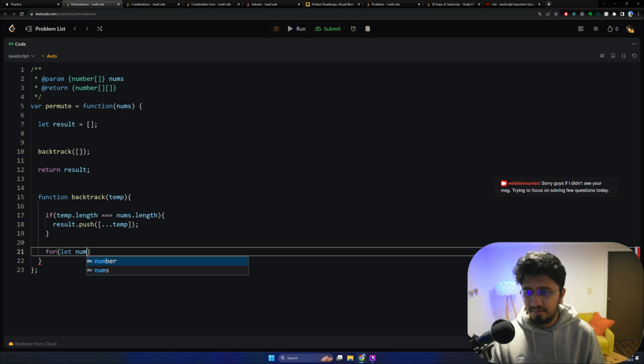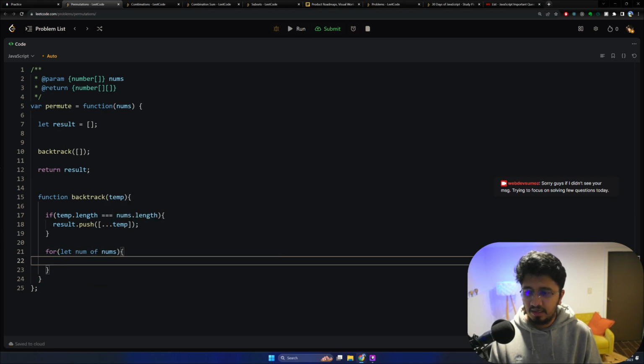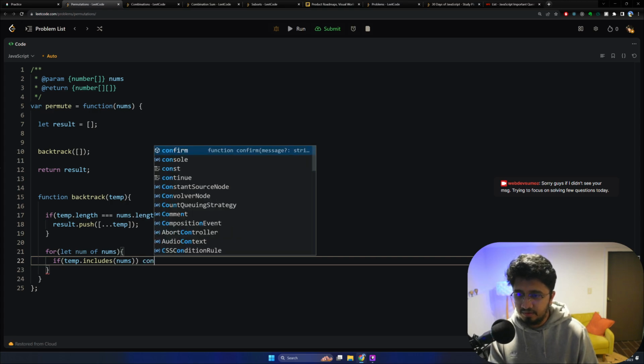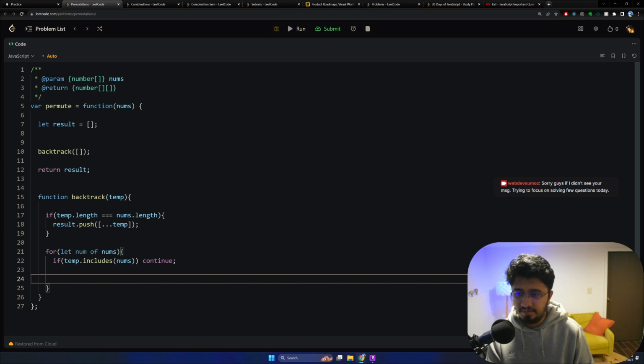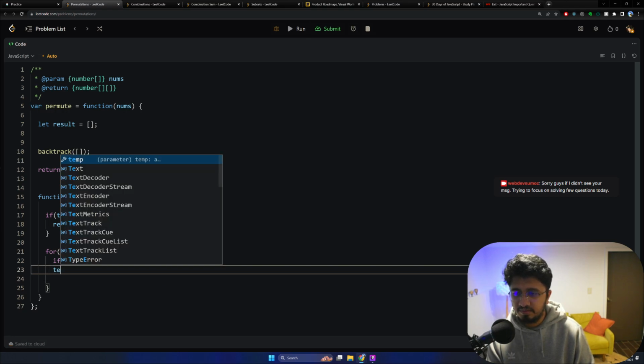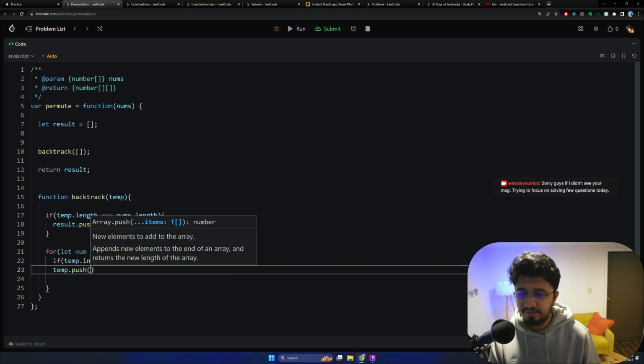So num of nums, and if temp includes num, then continue. We don't want to do anything there, but if temp does not include the number, then we will push it.